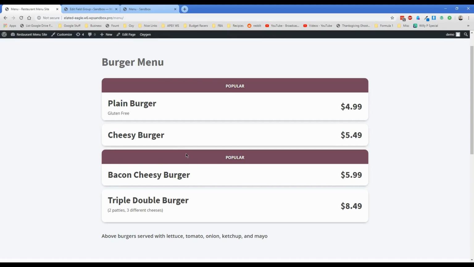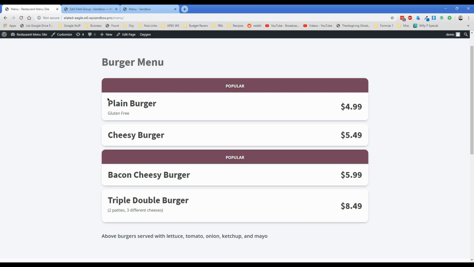So what we're going to do is configure all these options using ACF inside of Oxygen. ACF is Advanced Custom Fields, and this is all going to be in our repeater element inside of Oxygen, so that way your client can edit things on the back end, and you don't have to go through and make the changes on the front end whenever the client decides that they want to change an item or change a section. You only have to set the template up once, and then it basically repeats everything out for you.